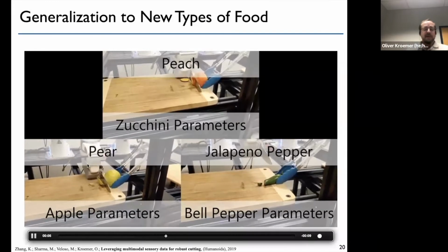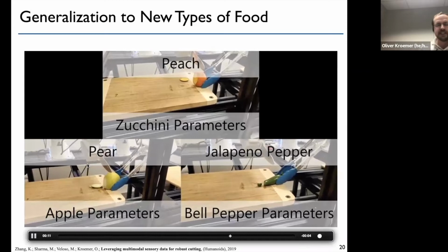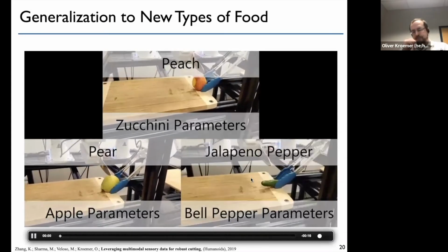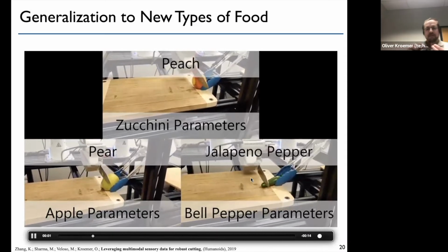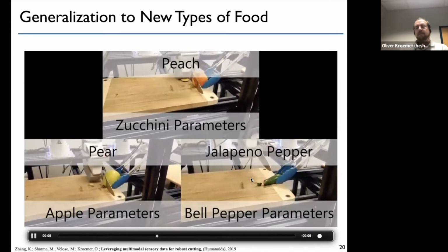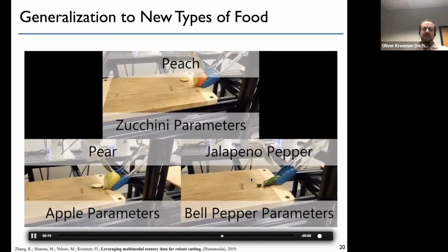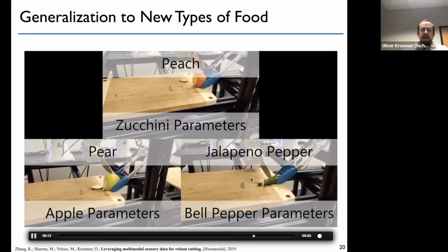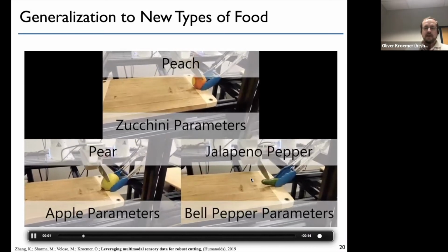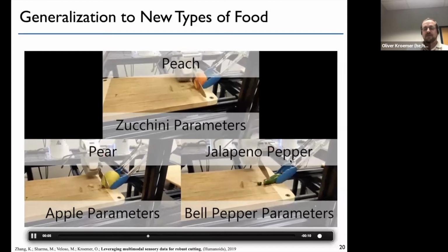Down here, it doesn't know what a pear is, but apple obviously has very similar vibrations, that nice crunchiness that it has. I think my favorite, though, is this one down here. Obviously, bell pepper is very large. Jalapeno is much smaller and technically looks a little more like a cucumber. But both of these peppers have this nice big-cell, very juicy structure. So from the vibration perspective, they're actually very similar to each other. Even though it's never come across a jalapeno, it knows to use similar parameters as it would with a bell pepper.